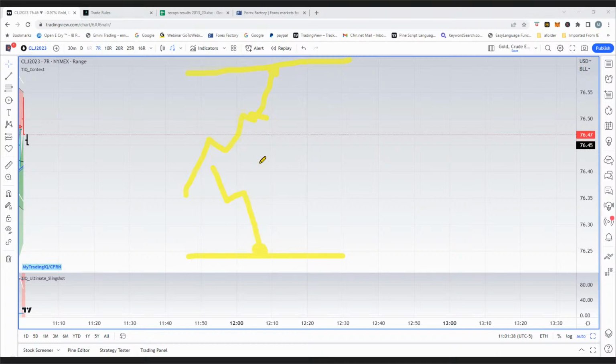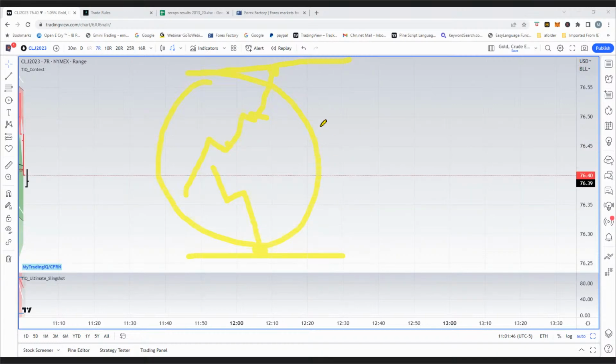So that's what we're doing in here. We're taking these pieces out of the middle. All the middle part in here is where we want to trade and make the money, up and down, up and down, over and over again. I don't want to wait for it to get up here and take the chance that it might reverse right there, or wait for it to get down there and take the chance. I just want to take the easy and obvious trades that are going to happen in the middle, in between all those spots. That's what I want to teach you how to do. That's what I do over and over and over again.